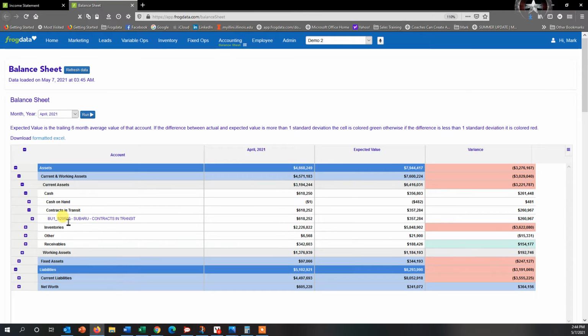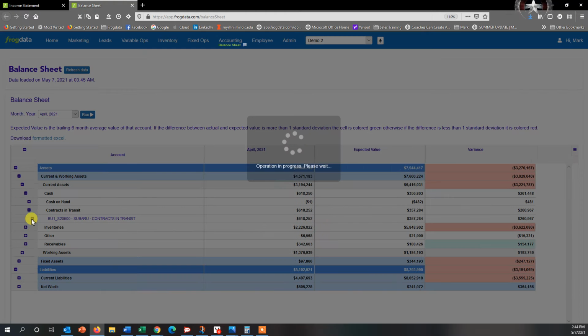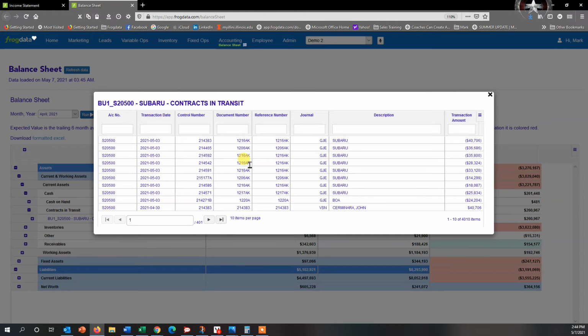If I wanted to see specific journal entries, all I have to do is click on that plus. It's going to pull down a table, which is a searchable, sortable, filterable table. You can see there's over 4,000 items included in here, and I can see all my journal entries. I can see the control number, I can see descriptions, I can see balances. Kind of a neat feature instead of having to go back and track all this down through your DMS system, which may or may not be mapped to your financial statement. And most of the time when you do map your financial statement, you're just mapping the number to the statement. This is actually a living and breathing statement for you.